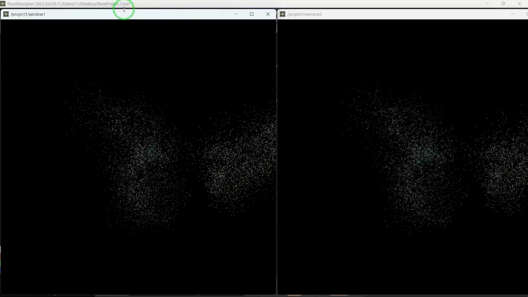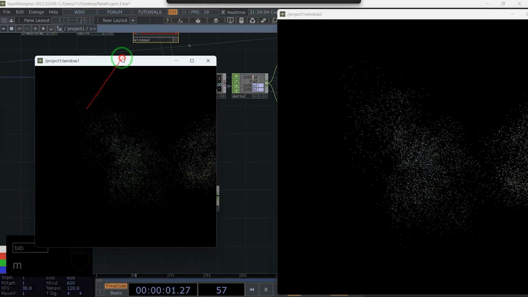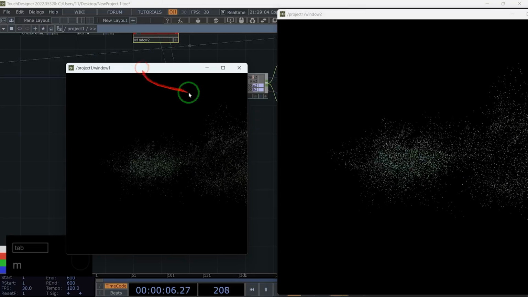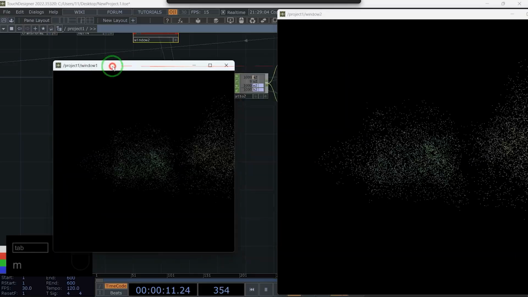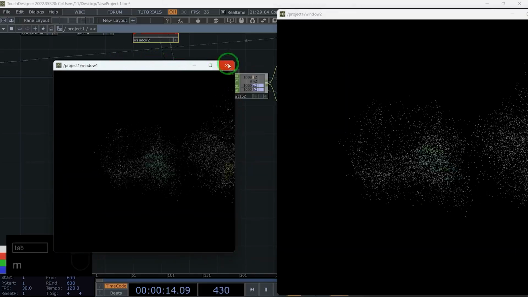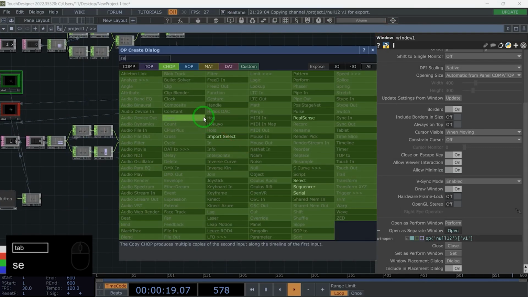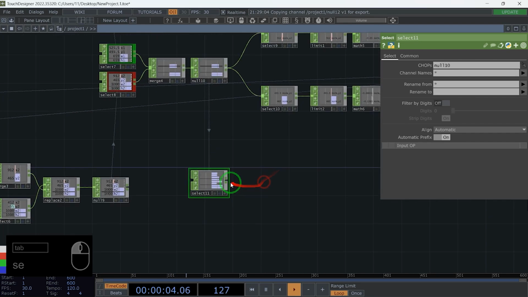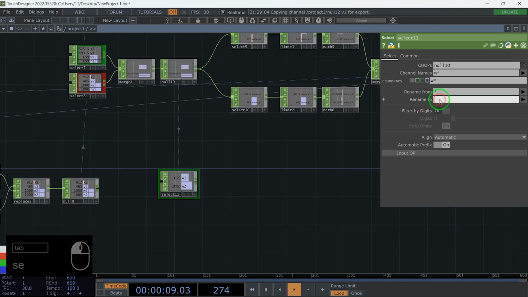Now, in the initial video, you saw that when I changed the width and height of each window, the camera zoomed in and out. But here this doesn't happen. So what should we do? Now, add the select chop, take null 10, and choose all the widths. Okay, and name them to Z.